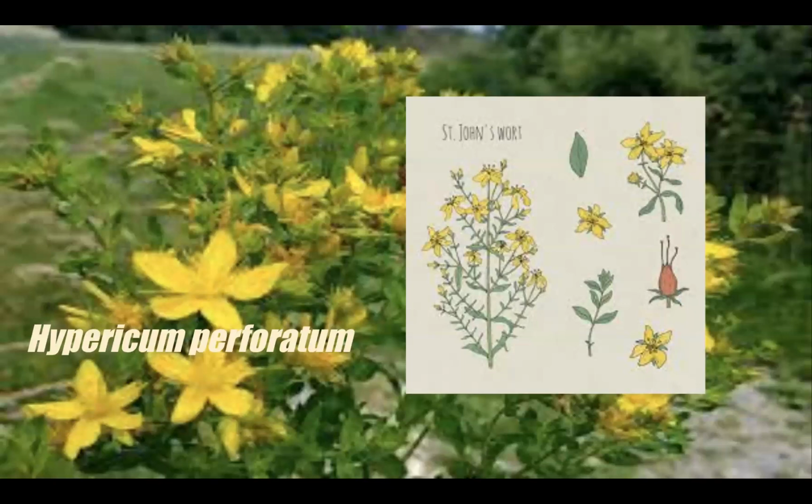So there's one reason why they think that's St. John's. The other is a little bit morbid, because for those of us familiar with the story of John the Baptist, he was beheaded. And when you place the flowers in oil and let them steep, the oil turns red. So I'm not sure why. Either the blooms are yellow and emerge around St. John's Day, or the red color of the oil is the reason for the name. I'll leave that up to you. You can do some research and get back to me on that.